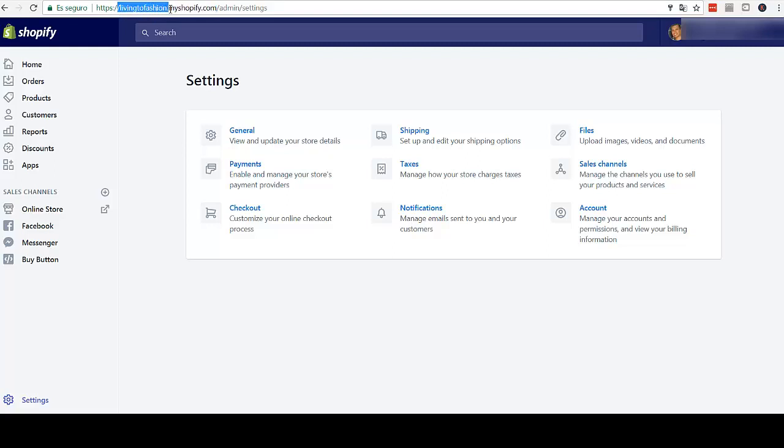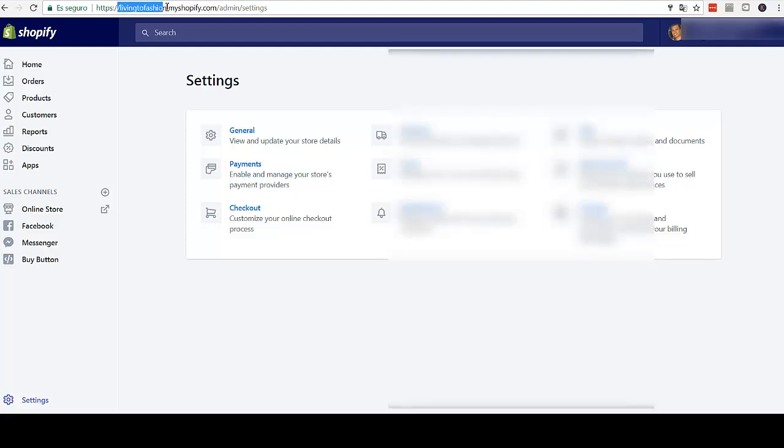In this case, it is livingtofashion.myshopify.com. That's the one you're going to use, and you can make sales with that. But for presentation and for giving confidence to customers, it's a good idea to buy a domain, okay, a .com, .net, or whatever extension you would like to use.